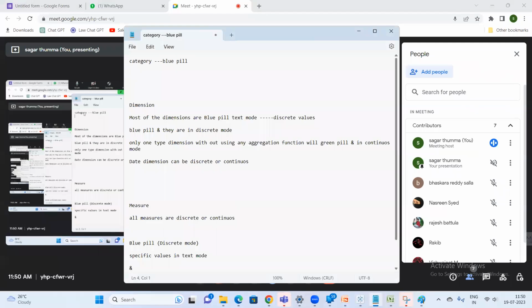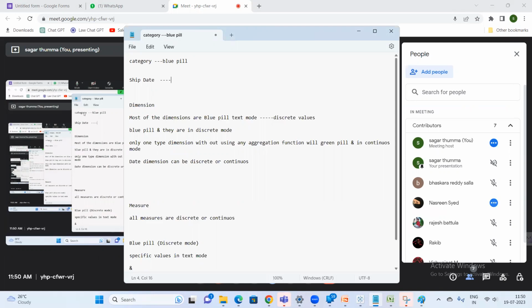Nazrin, can you tell me whether ship date can be discrete and continuous or only discrete? It is a dimension, but date is the only type of dimension which can be discrete and continuous. Other dimensions cannot be continuous.